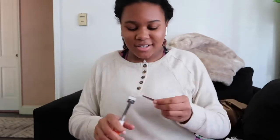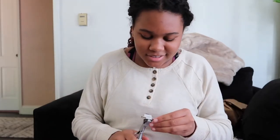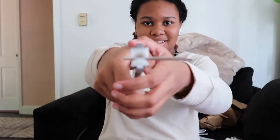See, okay, so that's the design on the spoon. Let's hope these work on my spoon, because it said if the metal was too thick it won't work, but let's really hope. Okay, these are some heavy duty. Okay, let's just try it. We're trying it. Okay.